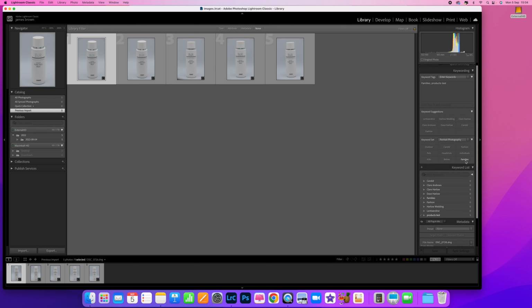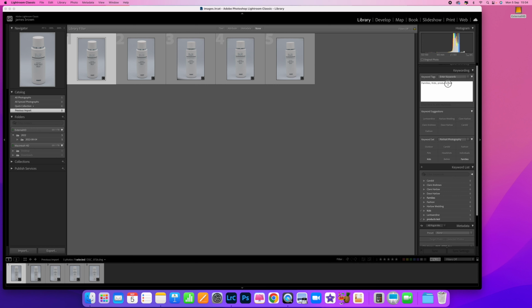So babies, families. So if I click on that, I've just added it. It says families up there. Okay, and if I come down and say, okay, well, there's some kids in the shot, I can click that, and you'll see it just adds it. And also what you'll also see is that it is adding a comma, which is really important.